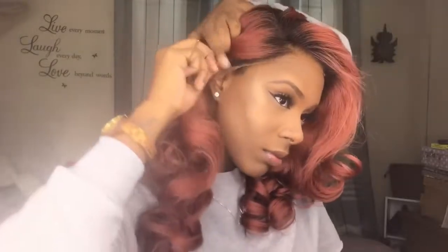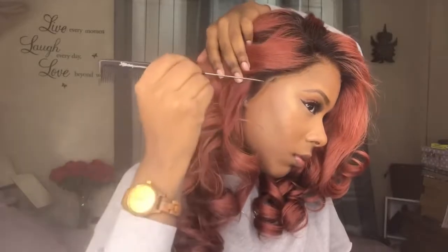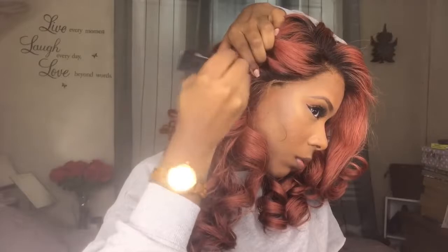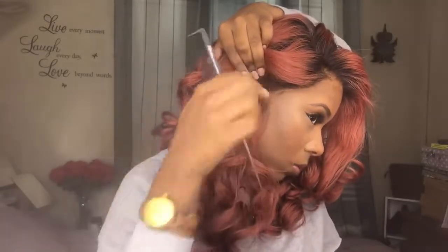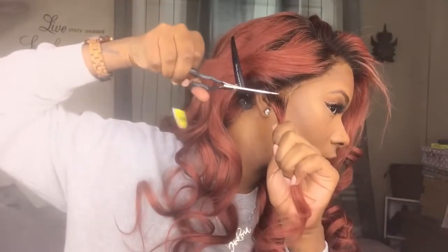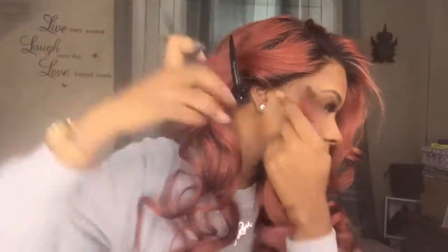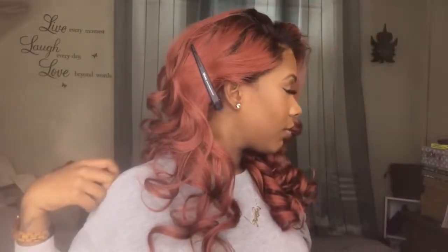So the ear tabs definitely come longer than my hairline, as you can see where my hairline is and where the ear tab is. So right underneath my hairline where it ends, I'm just going to take the tail comb and just part it to the shape of my ear. After I part it to the shape of my ear, I'm just gonna take my scissors and just cut off that extra ear tab. After that, the other ear tab is a little long too, so I just go on the other side and repeat the same process.